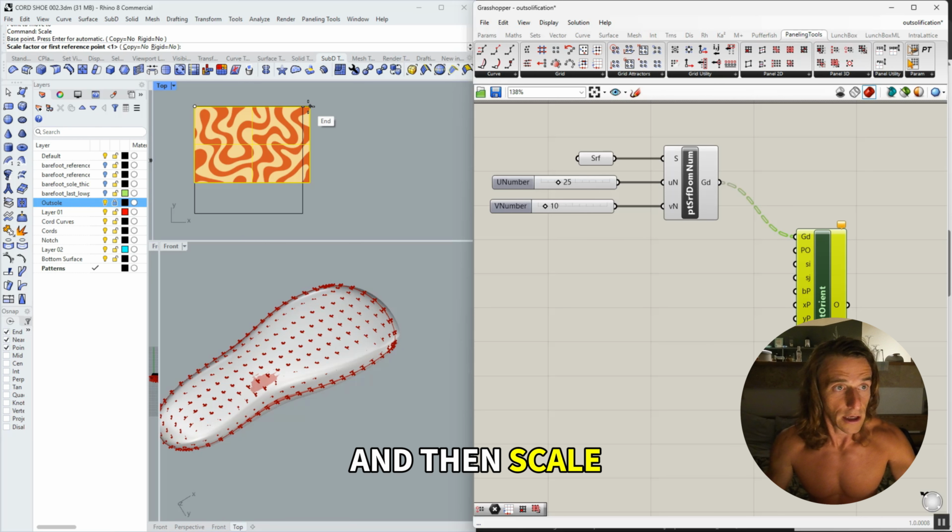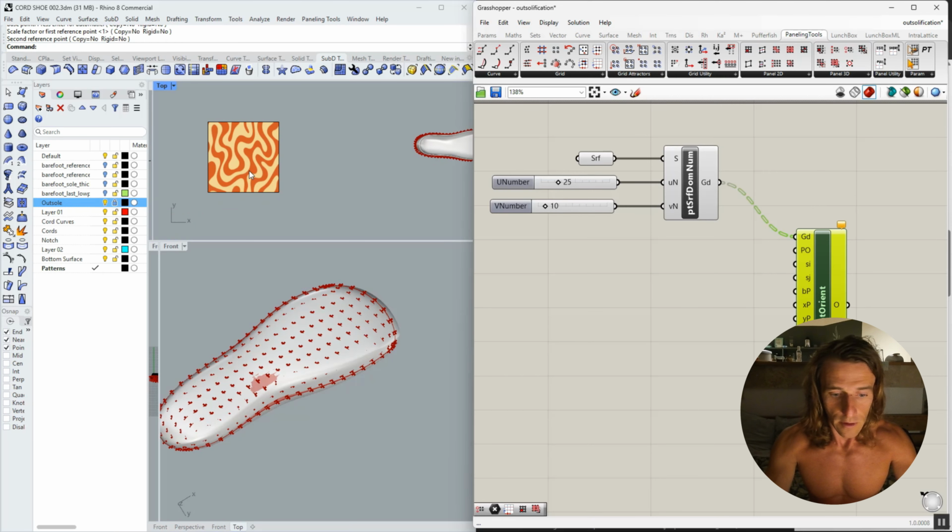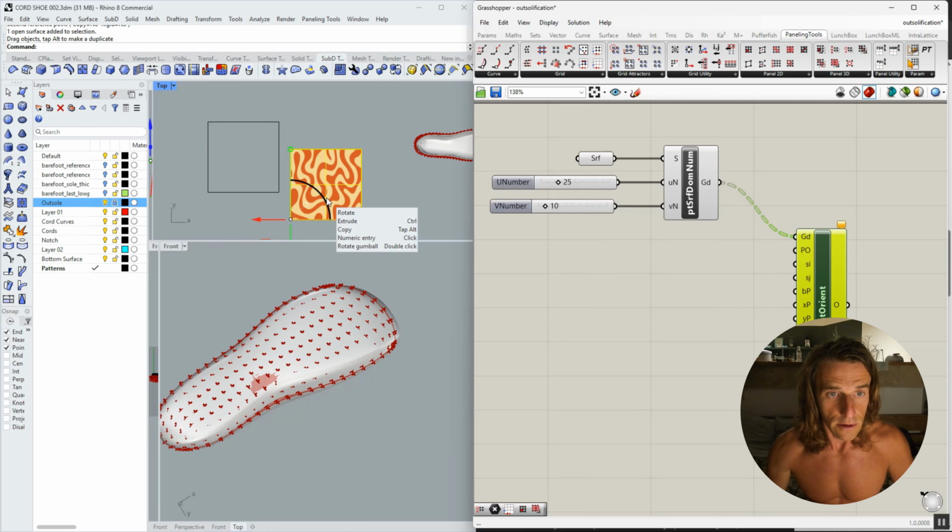And then scale. Let's see if this is truly tileable. Copy. It's tileable. Beautiful.